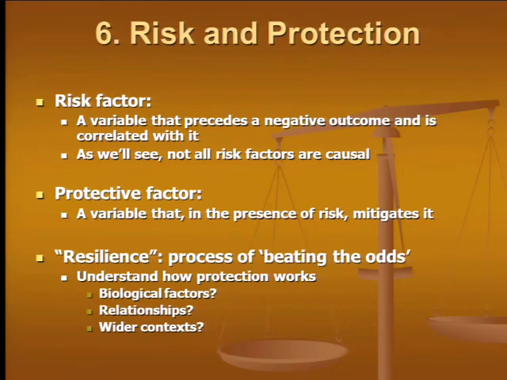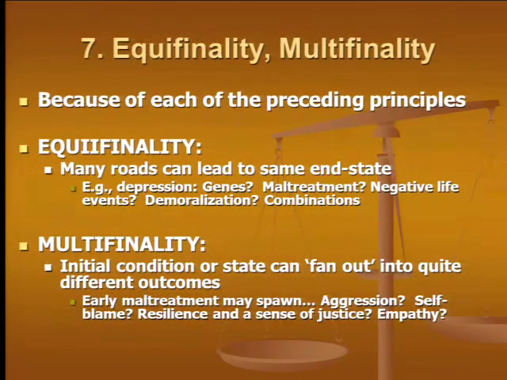So resilience is the study of how risk factors and protective factors come together and cause at least a subset of kids to defy the odds, to do better than expected. I will leave you today with two concepts we're going to come back to several times. If you've bought points 1, 2, 3, 4, 5, and 6, what's the case? There's probably a lot of different reasons as to why Jose at age 10 has ADHD. Maybe he was born with certain genes in a different configuration. Maybe he had parents that weren't quite responsive enough. Maybe he's been in schools that... What's equifinality? There may be many different pathways leading to what looks like the same condition. Many arrows pointing at, developmentally, a certain outcome.